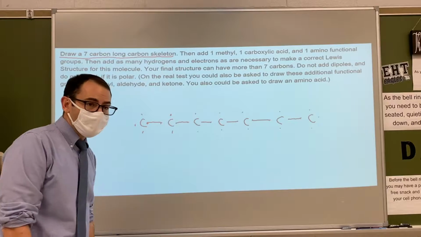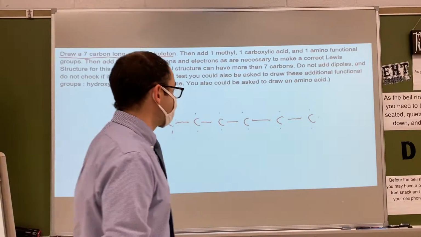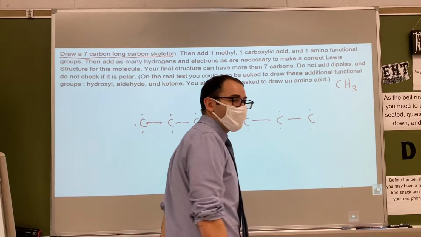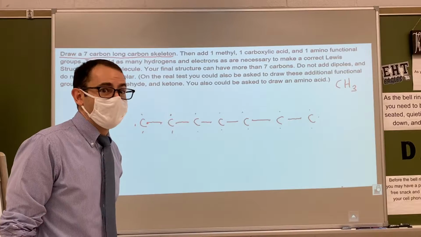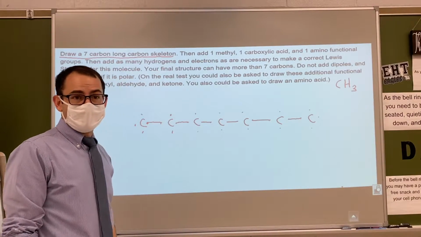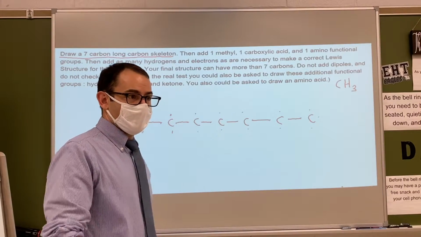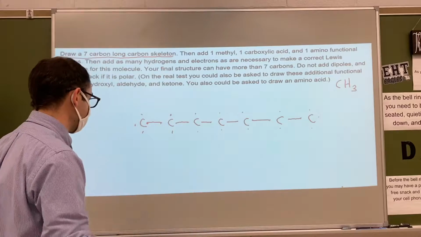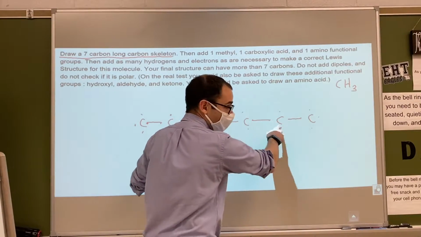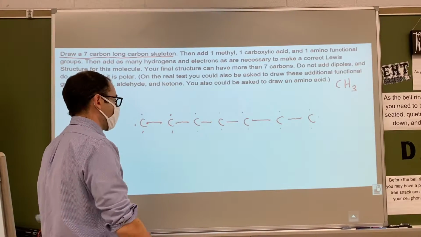Okay, what's a methyl look like? Does anybody remember? Good, CH3. Where would you like to put it? There's 2 spots you can't put it. But where would you like to put it? Does anybody remember that rule? Where can it be? Methyls cannot be on the ends. So you can't have it on the first or the last carbon. Any of the other ones are fine, because if you put it on the end, then it's not a methyl, it's just making this carbon chain longer.